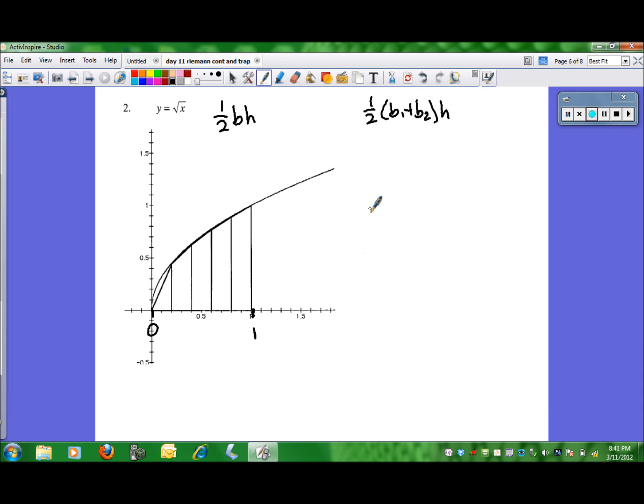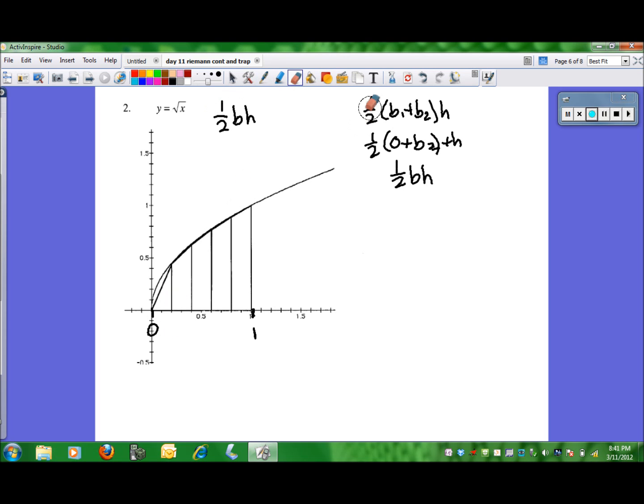Now this is the cool thing and what I love about math. This base of this trapezoid, if you want to call it that, what is that base? This parallel side is 0. So it's really 1/2 0 plus base 2, which is really just 1/2 base times height. So it doesn't matter. It always throws students and they go, oh my gosh, it's not a trapezoid, we're using the trapezoid rule. It's a trapezoid with one base equaling 0. So don't let that bug you.